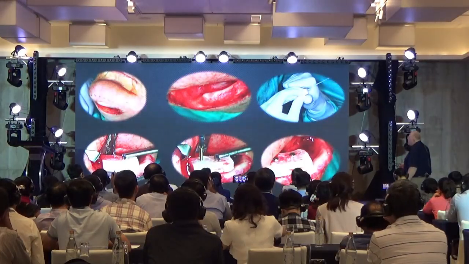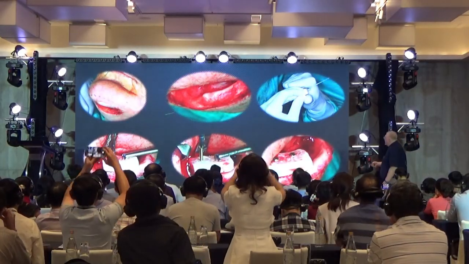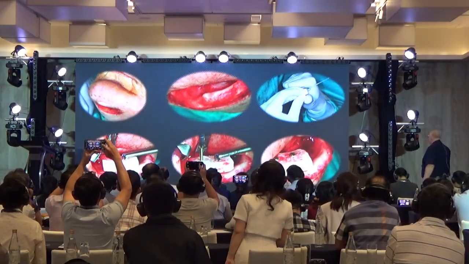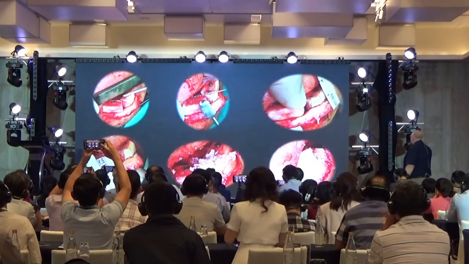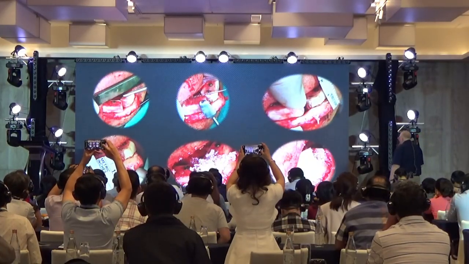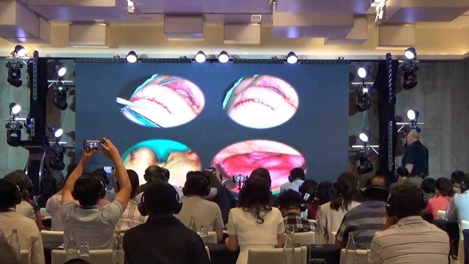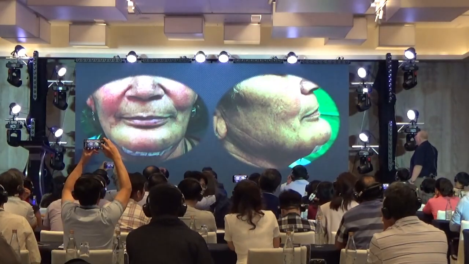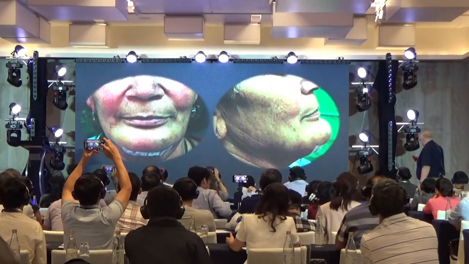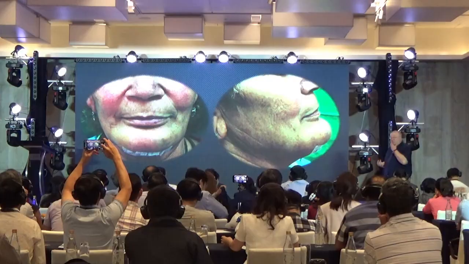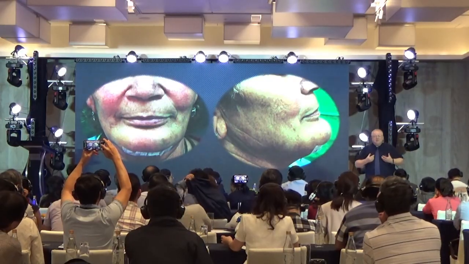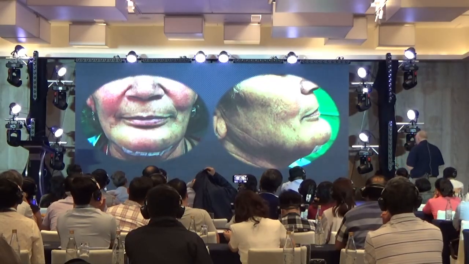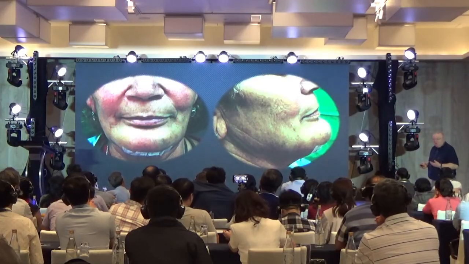So again, we use the segmental approach, and we cover it with particles, membrane, recombinant BMP2, and again we close it. So you can see already the patient was very happy, because suddenly the chin looks very nice. It's like a chin lift. She doesn't need a plastic surgeon anymore.